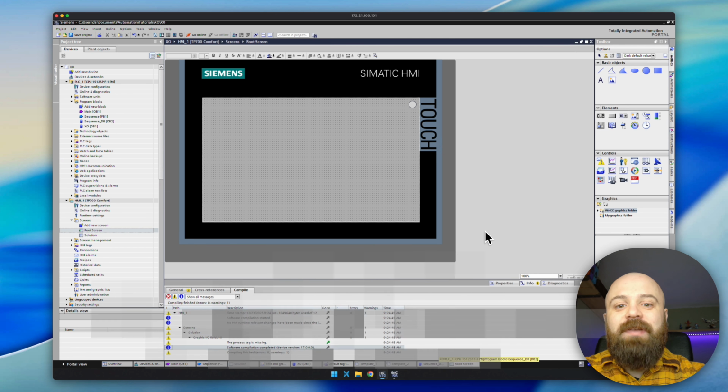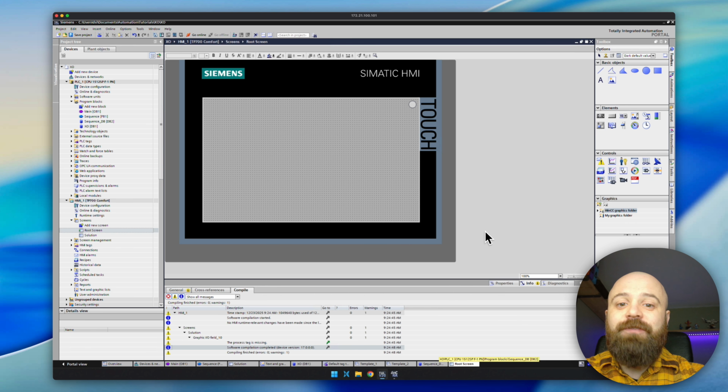So today we're going to be taking a look at doing a little fun Christmas project, and we're going to be programming noughts and crosses on a Siemens PLC. Why would you want to do this? I don't really know, but it's Christmas and we can, so let's give it a go. Maybe we'll learn something along the way.